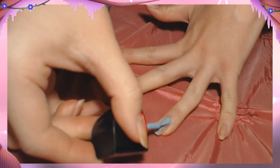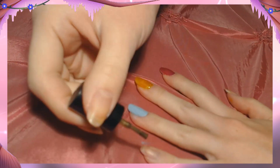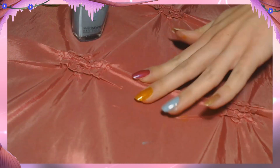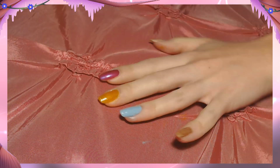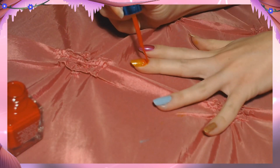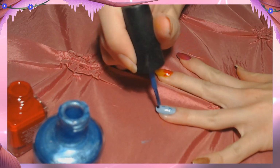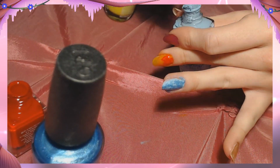I think if I had used somebody else's fingers, it probably would have worked out better. But even then, the setup that I was using and the nail polish and everything just was not what I had in mind originally. So I kept trying with this. I really wanted to make it work. I had a small brush that I was gonna use to make the designs on my fingernails, but I'm just so impatient that I didn't even really wait for the base coat to dry, and it was just kind of turning into a mess. So in the end, I took a deep breath and I said, let's just stop. So that's exactly what I did.